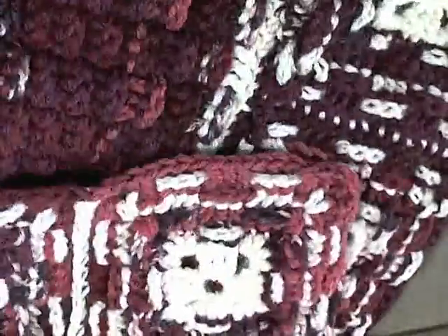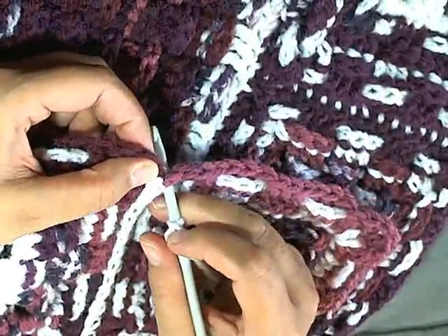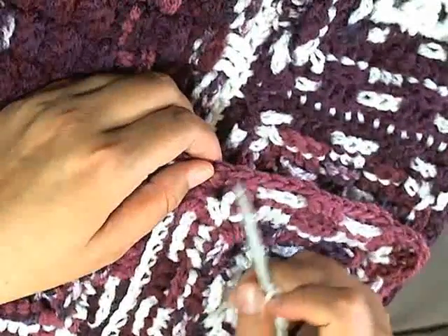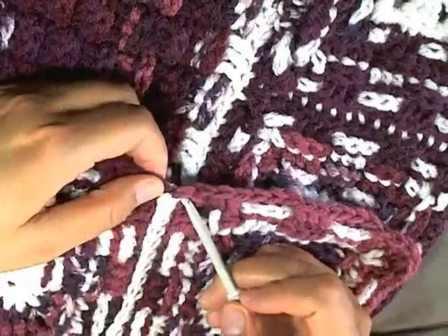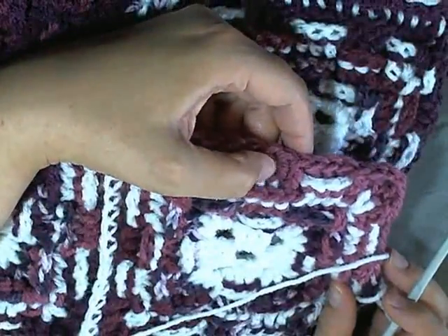When we were attaching our squares we always used one corner to one corner, and we ended that way - we lined up all of our rows evenly, 3x3x3. The reason why we did that is because for the next row we're going to be continuing our basket weave stitch.